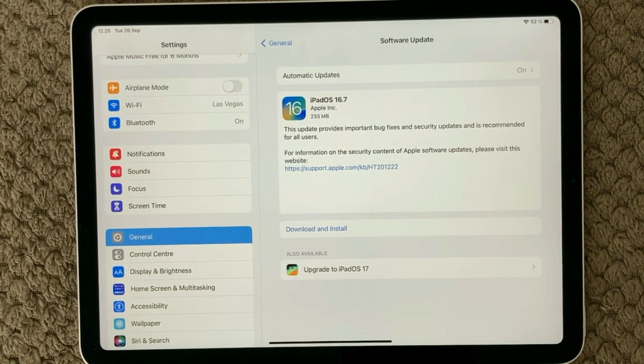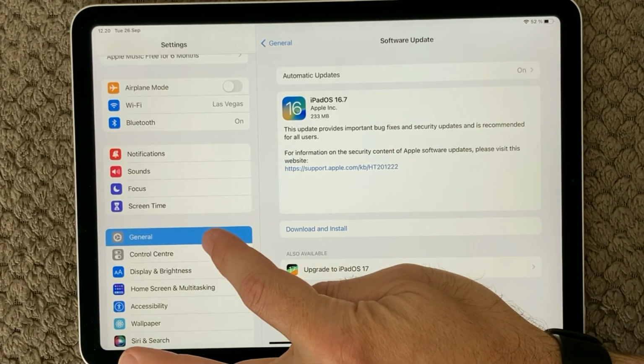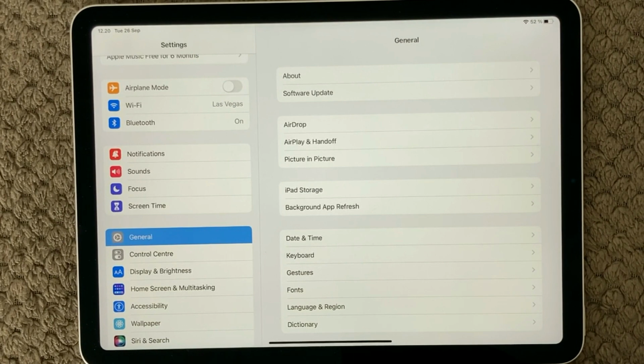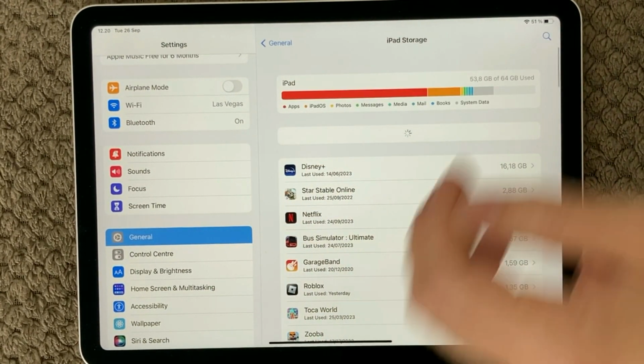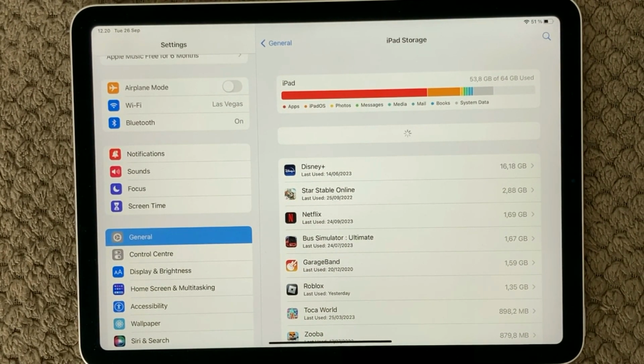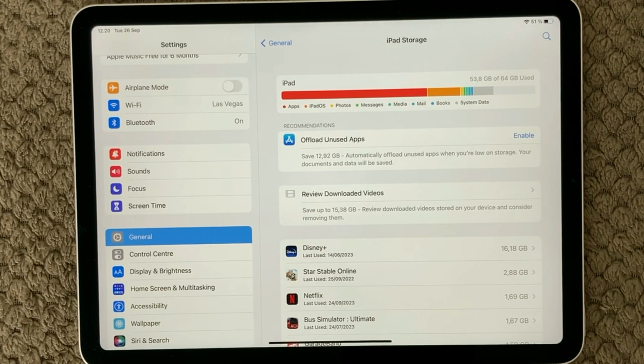That can have a huge impact on your App Store problems. One last thing that I have for you today is to go into the general section and make sure that your iPad or iPhone actually has storage left for downloads. So go into storage, and in here you will get an overview of how much space you have used and how much is left for downloads. And as you can see here, I have 10 gigabytes of data available. So that is plenty for doing updates to apps or installing new apps. So make sure your device has free space so it is able to download some data for updating your apps.